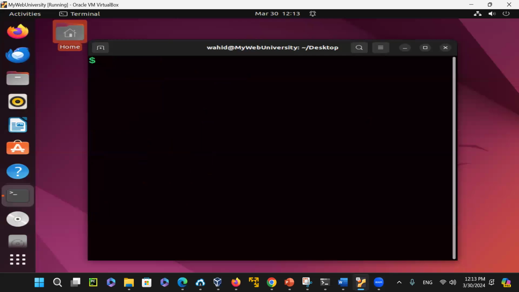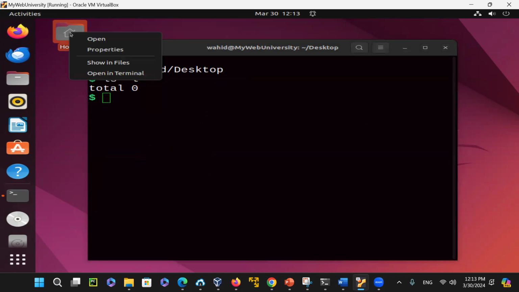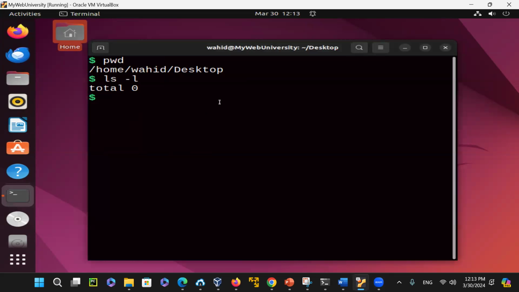So I'm going to clear my screen. That information was relevant to what I'm working on, so that's why I showed you that one. You can always type in each of the commands and see it. But if I'm on this directory of desktop, as you can see, there's nothing here. So if you right click on this one, say, I want to remove it, there's no associated icon to select. So the directory is empty, but this desktop icon is representing.